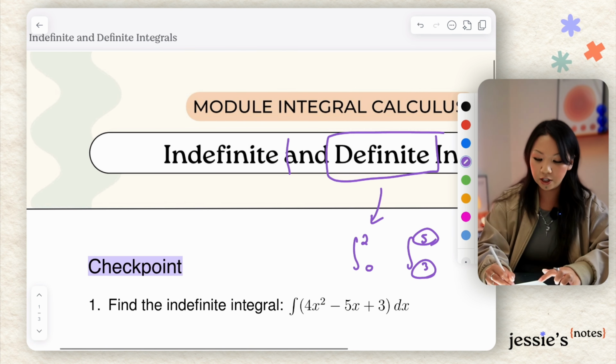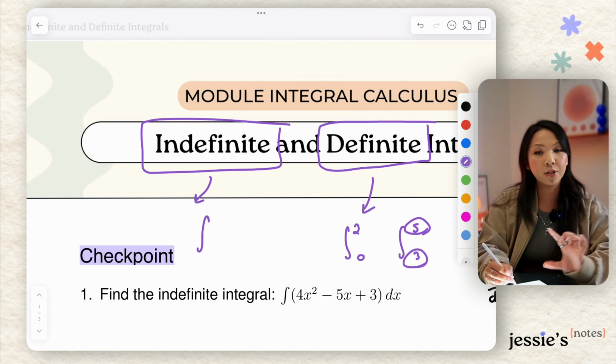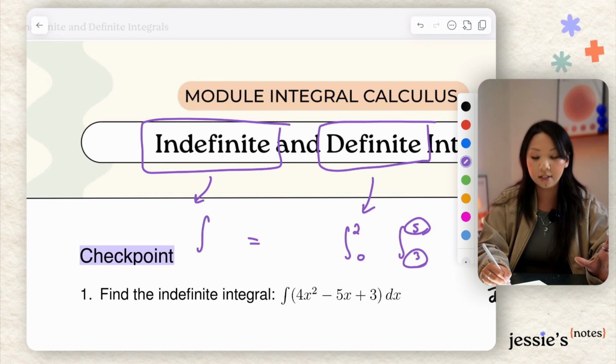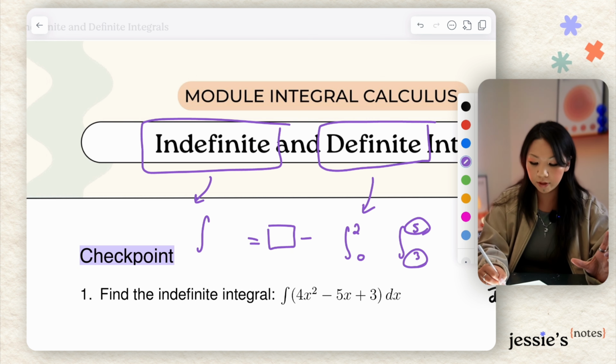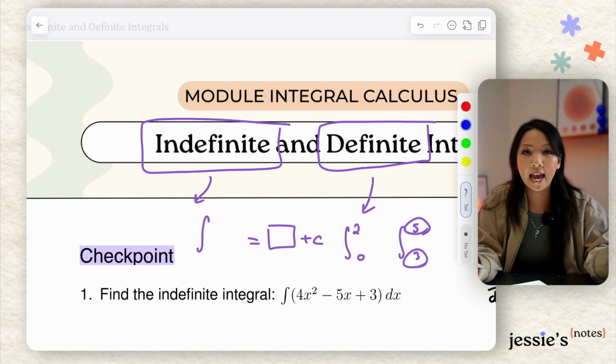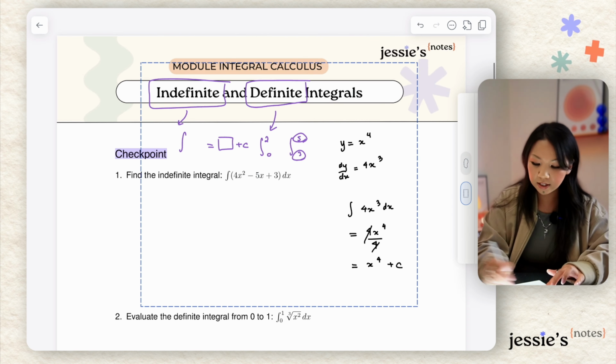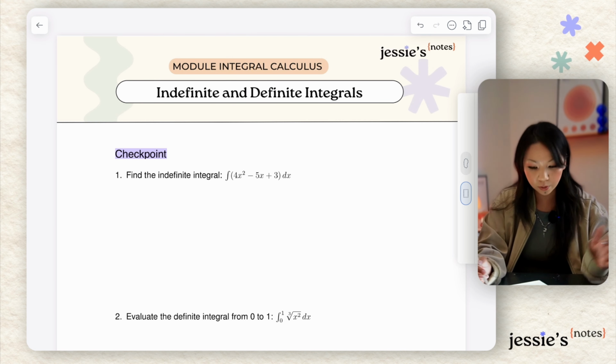An indefinite integral is not definite, and these are the ones where you're just integrating and there's no limits. So that means your final answer is going to be your integrated form and then plus c. Plus c because it can be basically any constant. So we just generalize it and write plus c. Okay, now that's the basics. Let's just get into integrating.